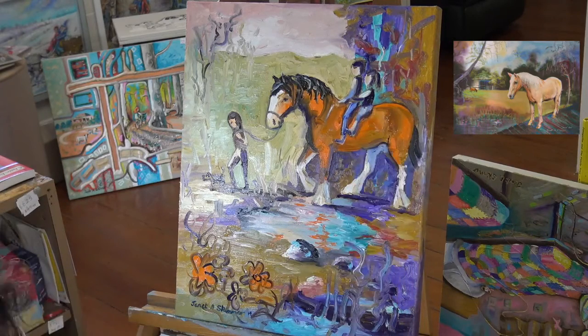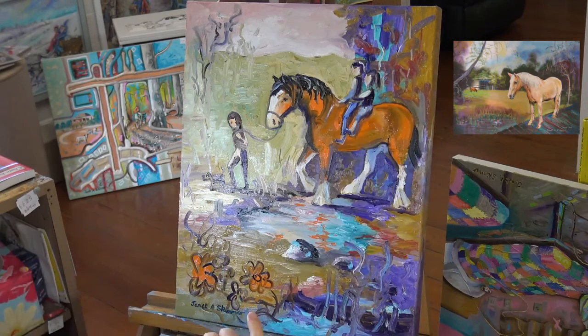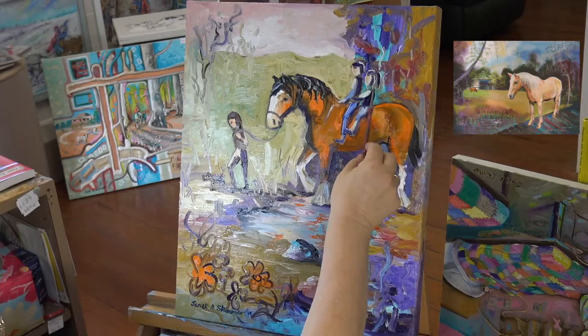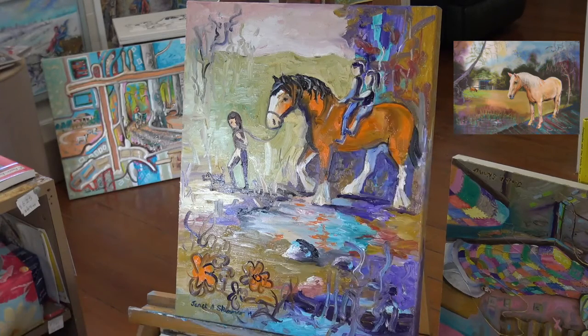Sometimes it's nice to do pen and ink as well. So on the right hand side now, there's a horse called Snow. It's actually a pastel painting. You may not be able to tell from this distance, it could look quite easily like an oil painting. Pastel workshop is really good too.